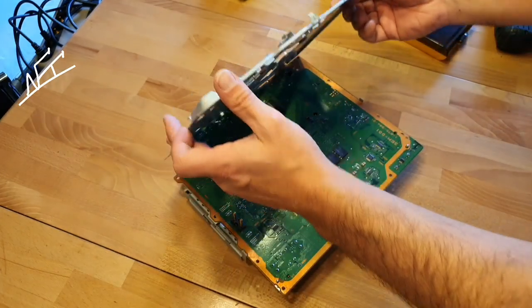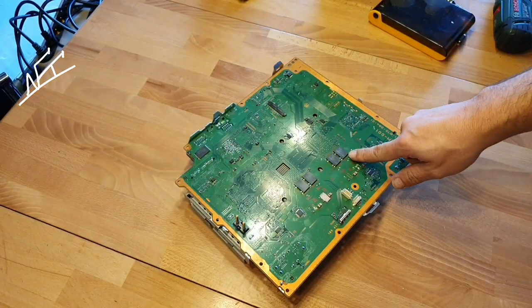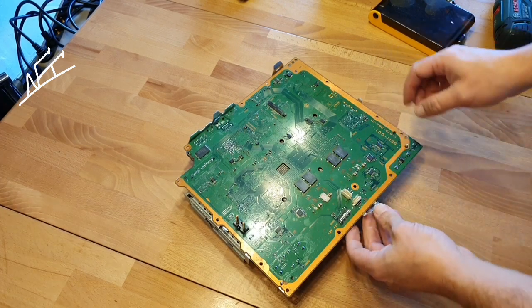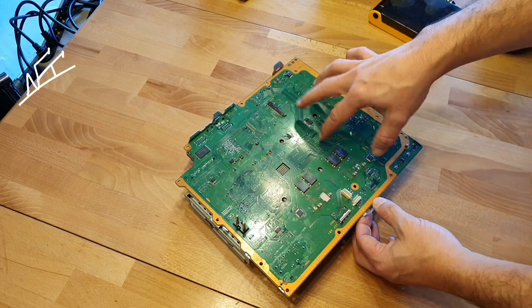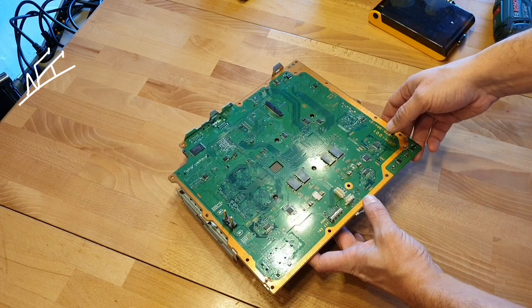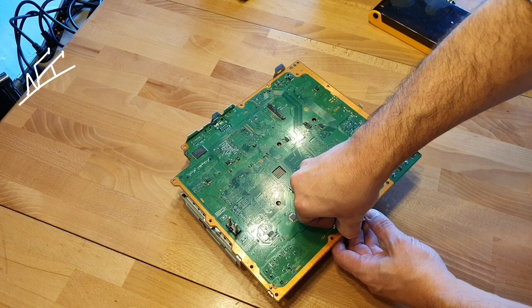All right — this is a G model. Here, let's open it, we need to change this one. Normally we don't even need to open all the mainboard because the chips were already opened by me — the heat spreader was already removed. But we can take a look just to see.